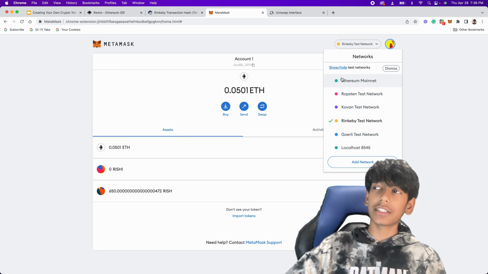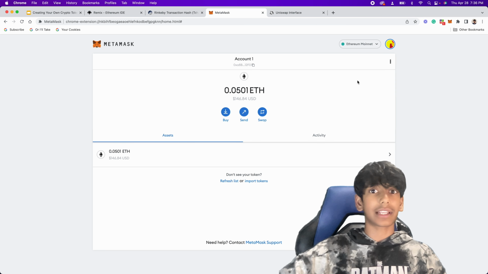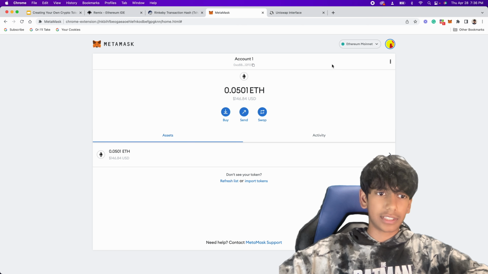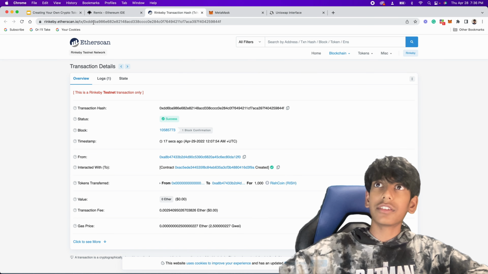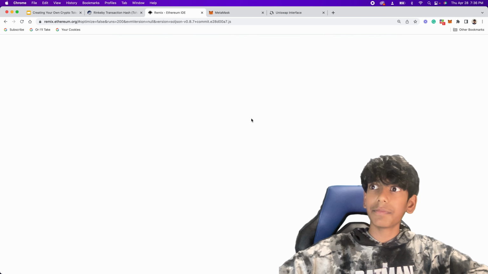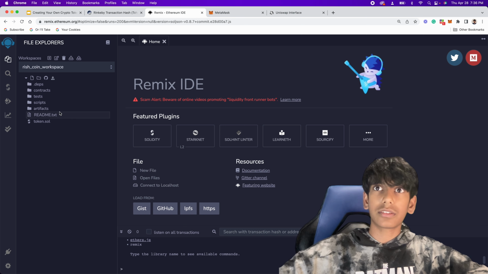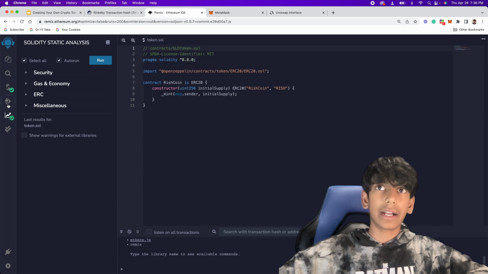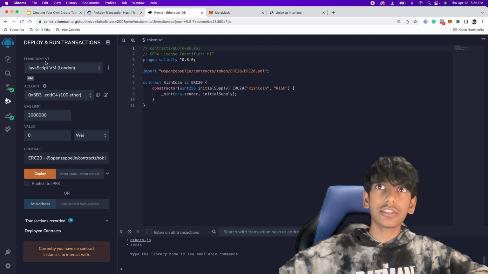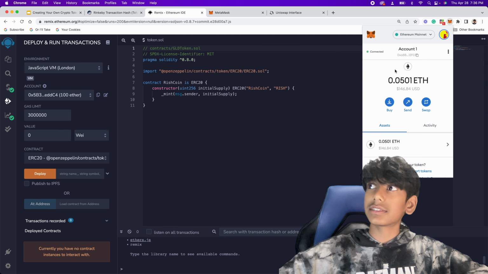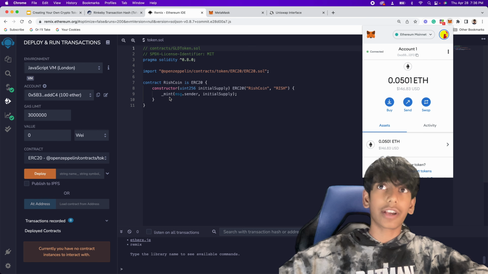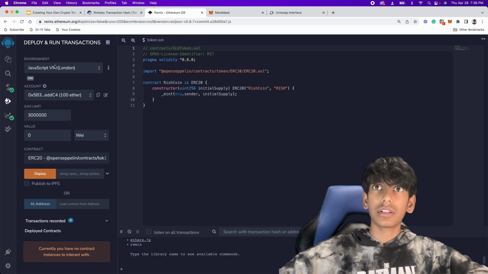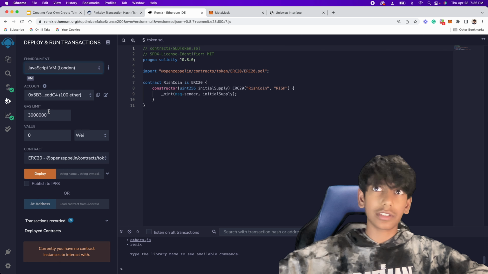But if I want to put it into the Ethereum mainnet so that anyone can access it, then it's a little bit of a different process. So I'm going to go back here and then into remix.ethereum.ide. And then let me go back to token.sol. Close out the home page and then go back to Deploy and Run Transactions. Let me just double check if this is connected. Okay, it's worked. So we're going to change the environment back to injected Web3 just like it was before.